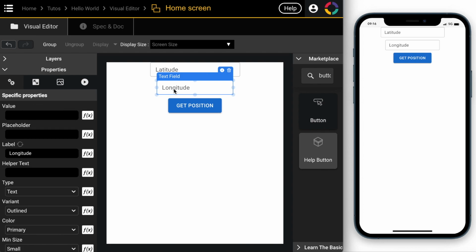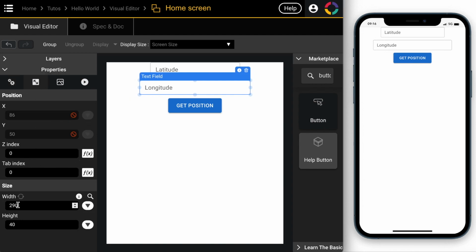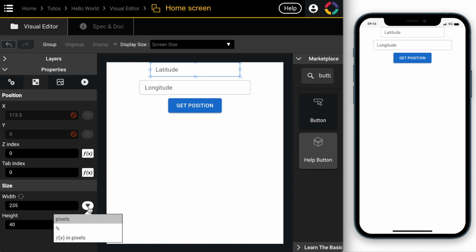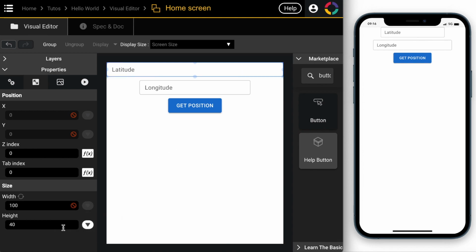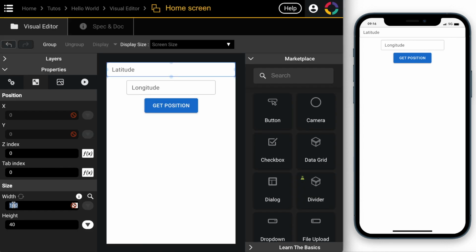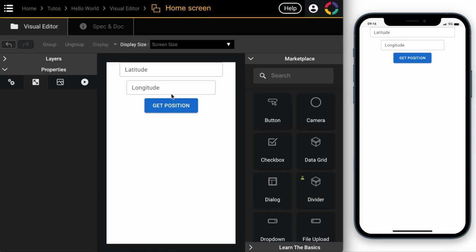Now I can go back to this one, and we see that the sizes are not all the same. Well, it's because each width is manual. Here we see that, right? The width is entirely free. As we see in the drop down, we have the ability to define the value, to define a percentage. So here I could define a percentage for the latitude, and by default, as soon as I click it, it chooses 100%, so it's 100% of my screen size. I could decide to go to 80%.